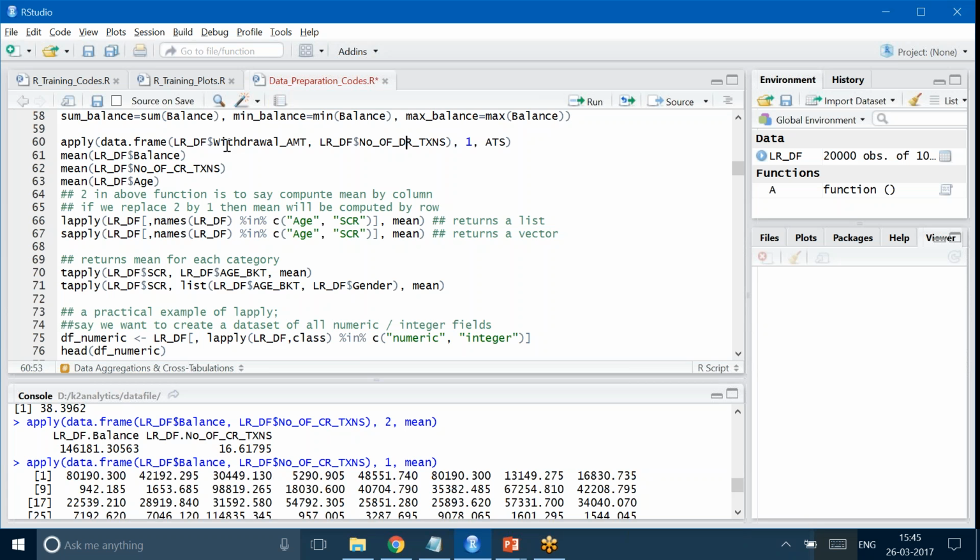So option 1 is column wise? Row wise. 1 is row wise. Option 2 is column wise. Whatever is the name of the function which comes here, that function you either want to apply row wise or column wise. If you say 1, then for all the columns that you specify, that function will apply at row level.